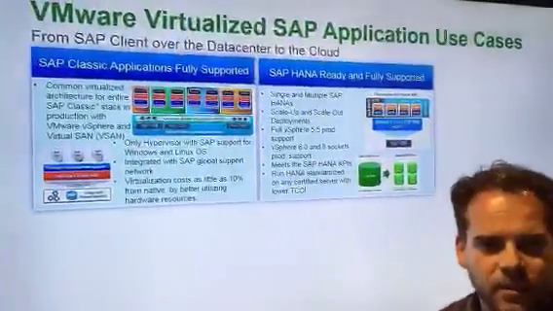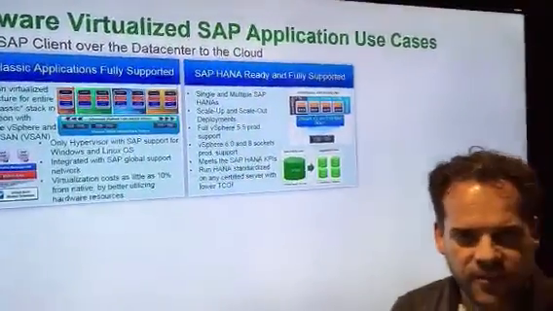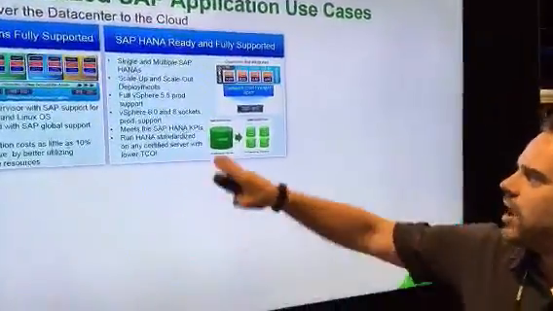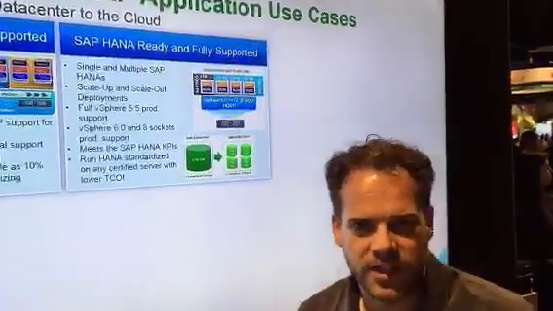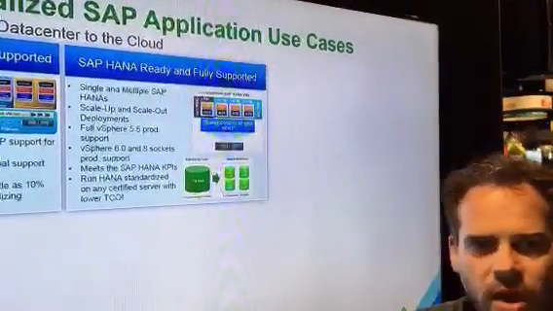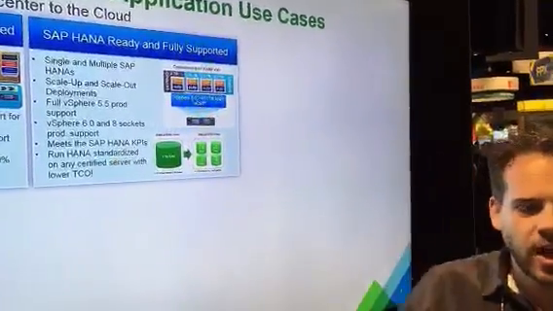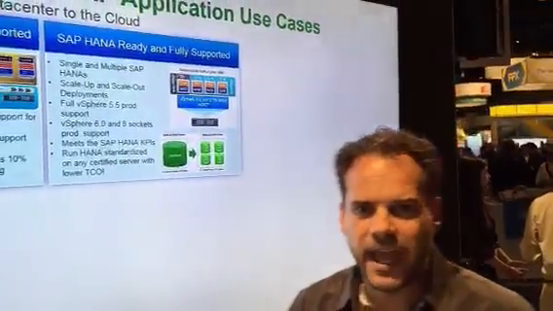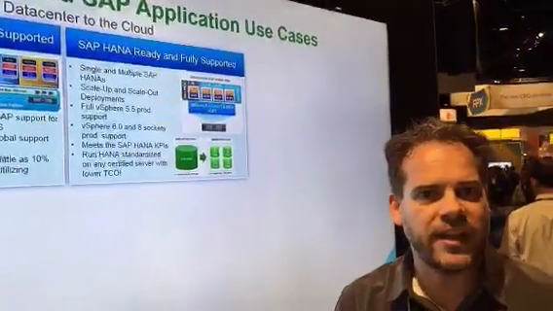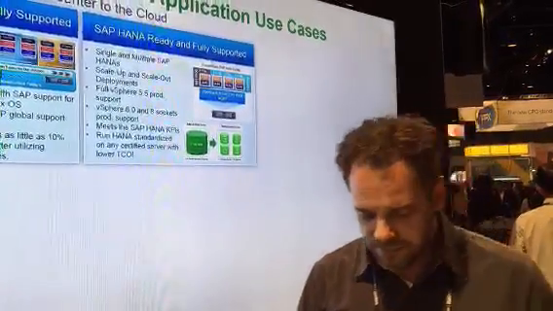Besides this, we have again the HANA story. So all the HANA deployment options are supported and available and ready for vSphere 5.5. And as of yesterday, we have even the vSphere 6 support, 8-socket support, single VM support is available and ready. We are meeting the SAP HANA KPIs, and that means you are now able to deploy a HANA on a standardized, unified landscape based on VMware vSphere.